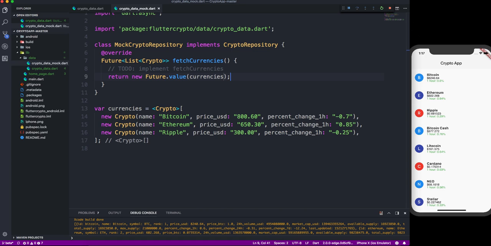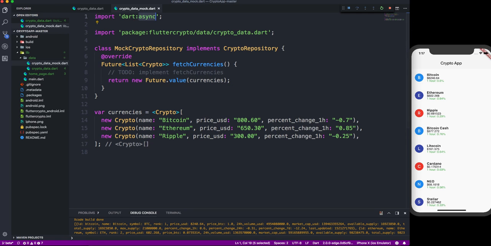We are basically importing the package dart:async, because we want to use this future, and as we have seen, there is a class to implement this crypto repository. Inside this we have this fetch method which actually fetches the currencies and returns them using this future. Okay, so this is what we are doing here.